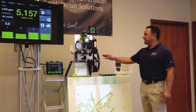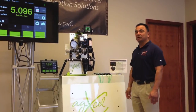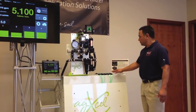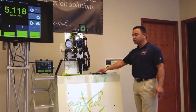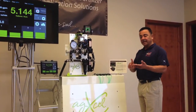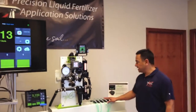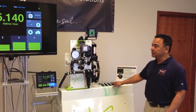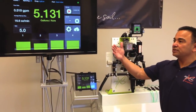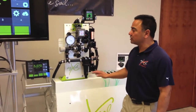If you notice here, we have an AgXL GX2 dual pump system that's being controlled by the AgXL AutoX Compact. We've set the rate to 5 gallons an acre at 5 miles an hour. The GX7 has a flow meter monitoring every single row. These flow meters have the capability to track ounces per minute per row and gallons per minute per row. They're connected to a smart board, and that smart board is what allows us to capture the data, monitor it, and then report that information into an iPad. This iPad will be installed in the cab of your tractor, and that connection is wireless from the module that monitors the flow meters all the way to the iPad.